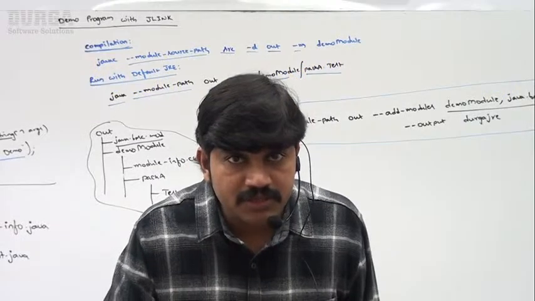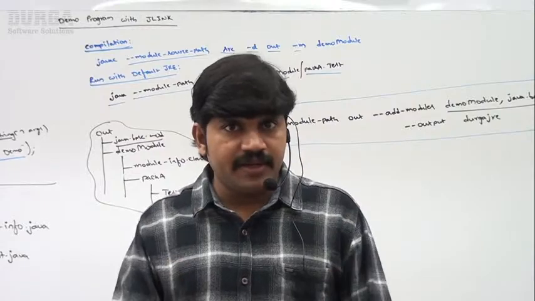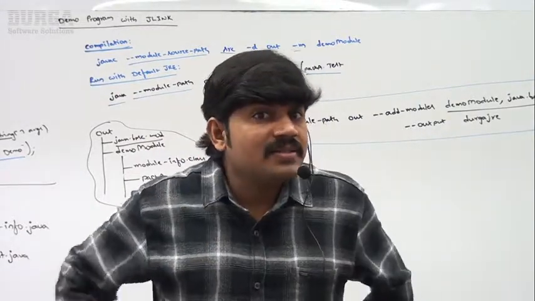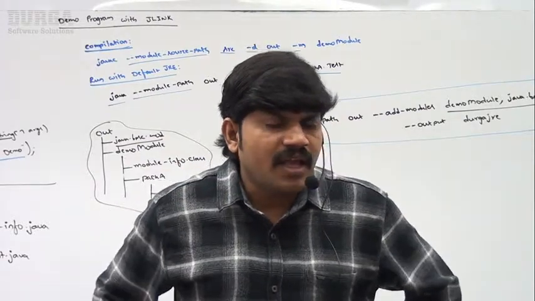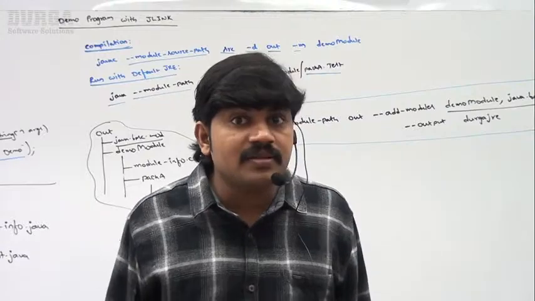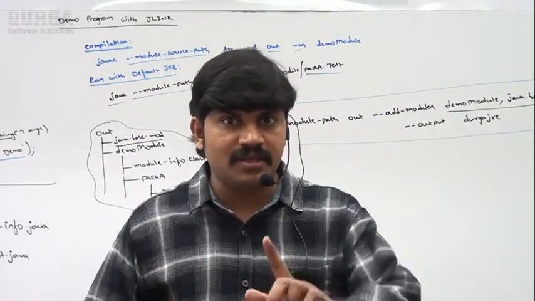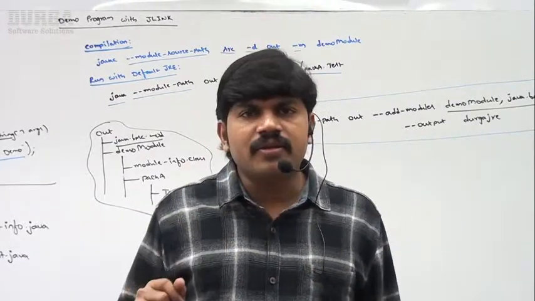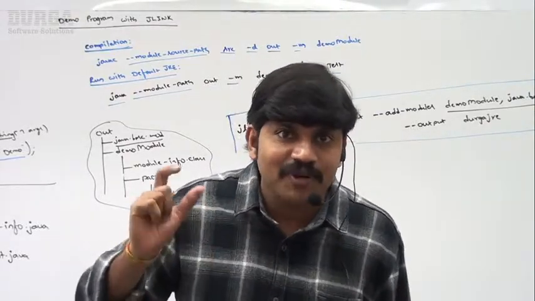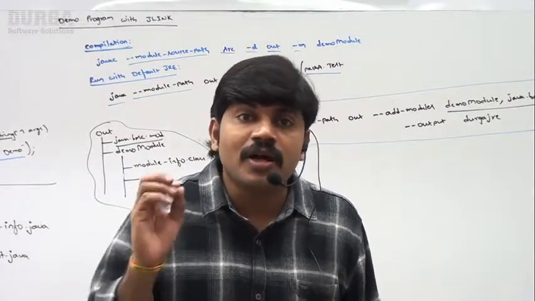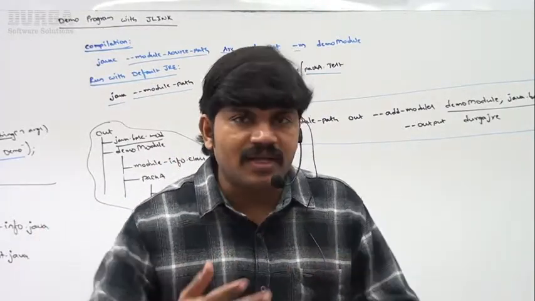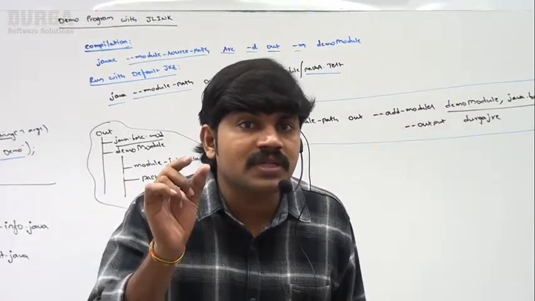Up to this, how to create our own JRE is very clear, and after that, how to run with our own JRE. What is the size of our own JRE? Remember, the default JRE size is 203 MB and our own JRE size is 35.9, almost 36 MB. Still, we can compress our own JRE. Even a compress option is available so that its size becomes much smaller. Remember that.